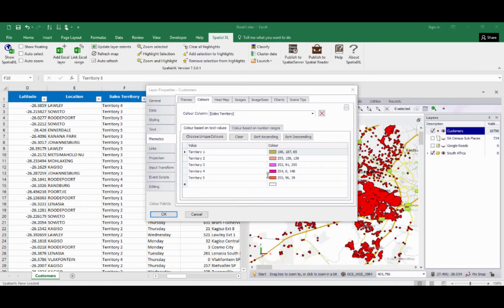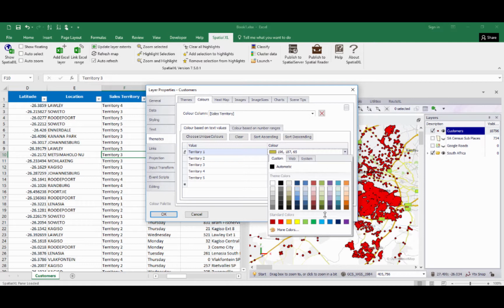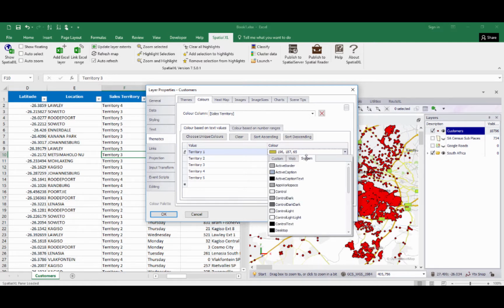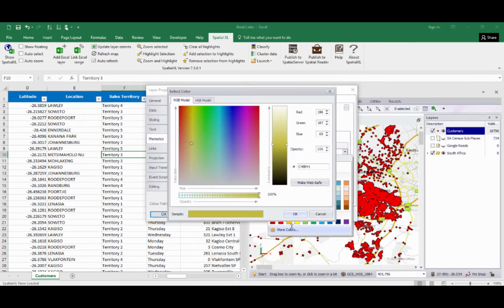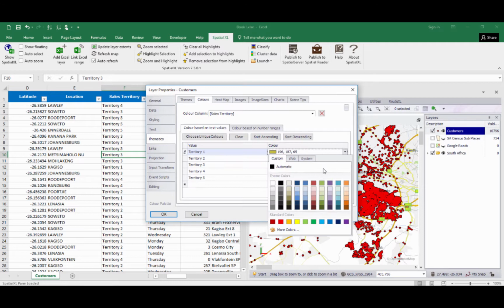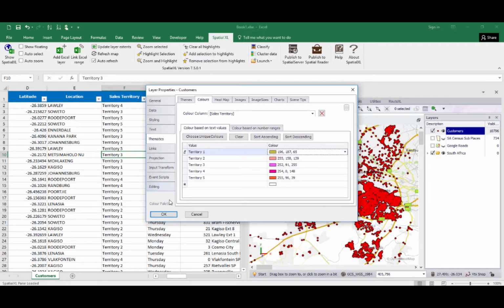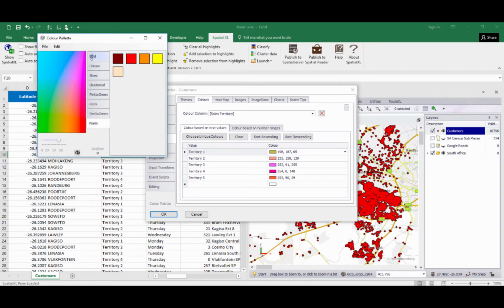You can change any of these colors by clicking on the color itself and selecting a new color from any of the color templates that we have available. You can also select the More Colors option to assign very specific colors for your values. You can also make use of the color palette to select colors from existing palettes that have been set up.